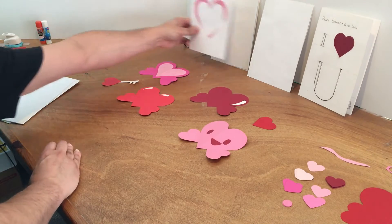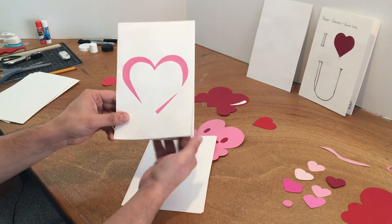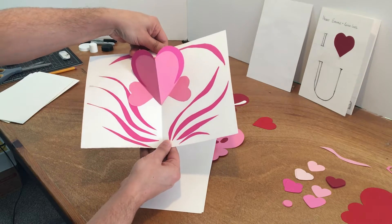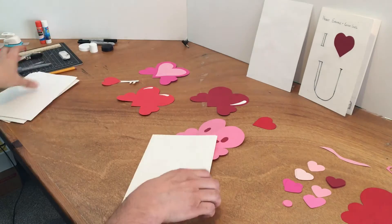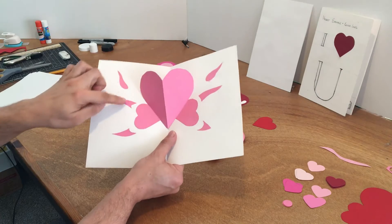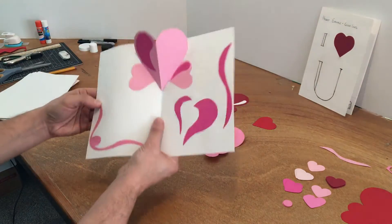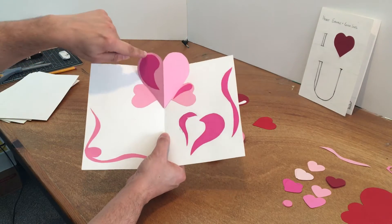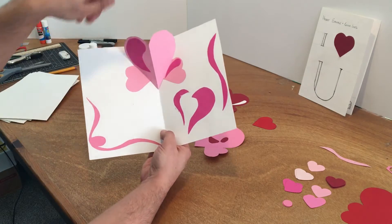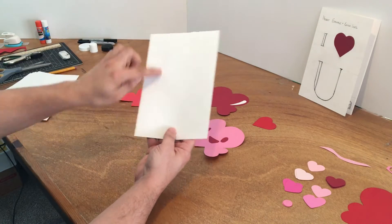I have some other examples as well. On this one, I used part of the leftover paper to create a heart shape — it's all paper to create my pop-up with some different designs. Here I used just little bits of paper in the same color. I played around with the idea of different shapes inside the heart — it's almost like a border. If I were to decorate the front, I would use similar pieces of paper to create a border.